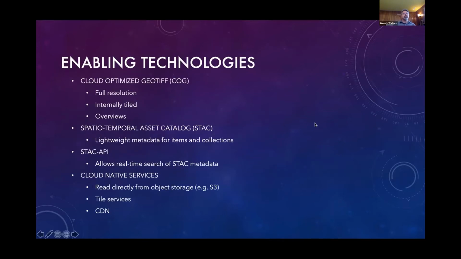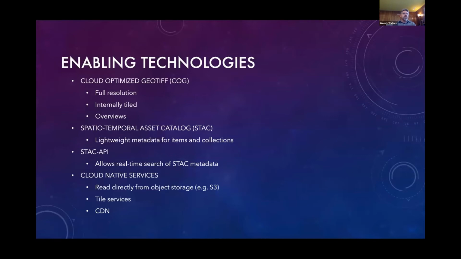All right, so there's a number of enabling technologies that are effectively standards that are coming out of the federal government and the folks who are trying to deal with these very large data sets, including some of the private sector satellite companies, because the Maxars and the Planets have the same problem that the federal government does in dealing with their large volume of data.